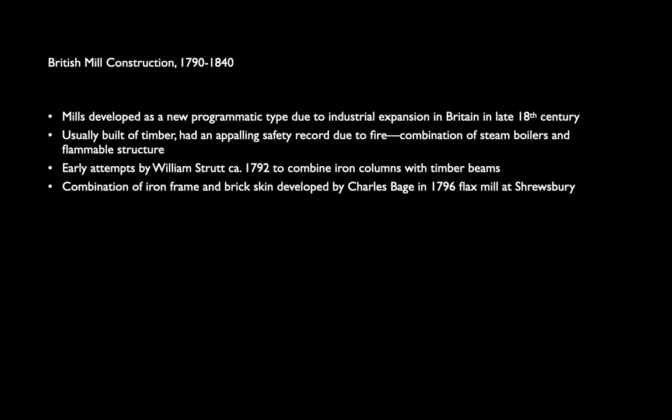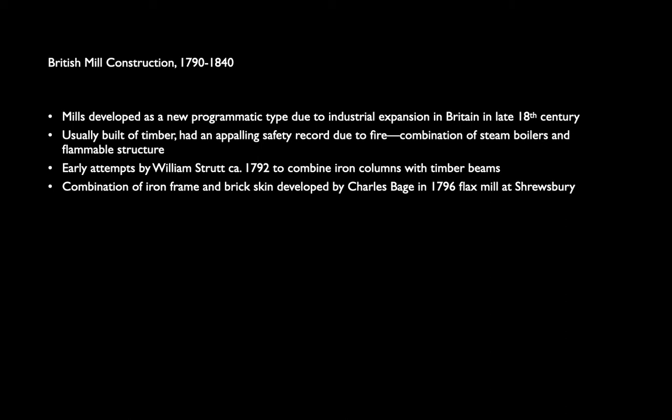Mill construction has come down to us as a word usually meaning like heavy timber or post and beam, but it's a very, very specific type of factory in Britain in the late 18th century. Multi-story factories built out of timber had been common. Timber is plentiful, it's easy to use, relatively quick to assemble. But with steam boilers and especially things like furnaces, timber ends up being, of course, a very bad material to use because it catches on fire. And mills in Great Britain had an appalling safety record. They went up in flames all the time and killed lots and lots of workers when they did.